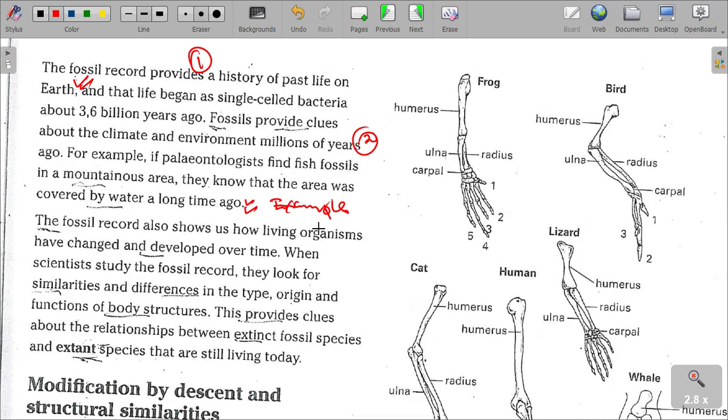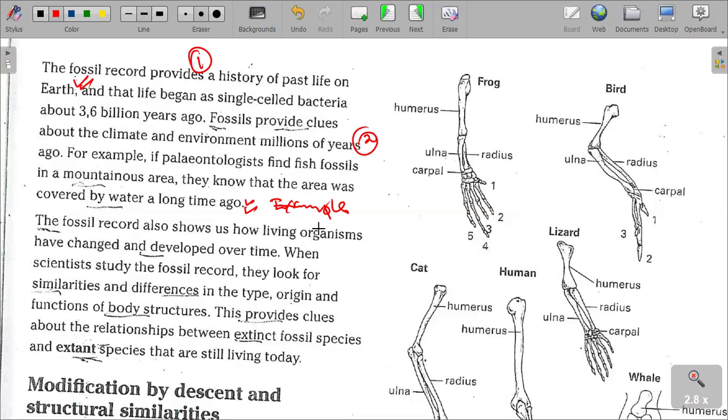To say millions of years ago, certain mountains were buried in the waters. There were no mountains in those areas. They were basically like oceans, bodies of water that were there. But now, if paleontologists are able to find fossils in such mountainous areas, which are just dry places with no evidence of water around them, it shows that climate has changed. It explains that the area was once covered by water millions of years ago.